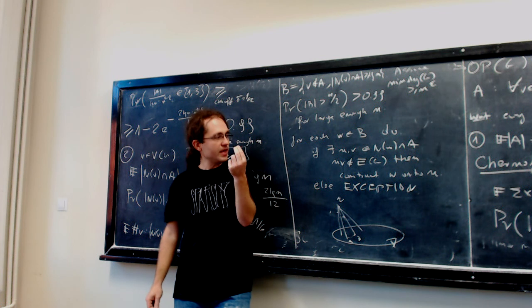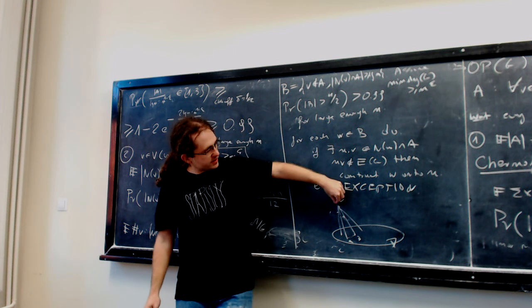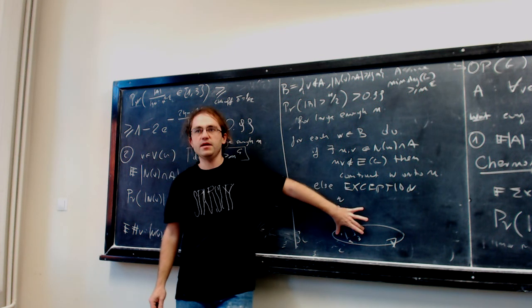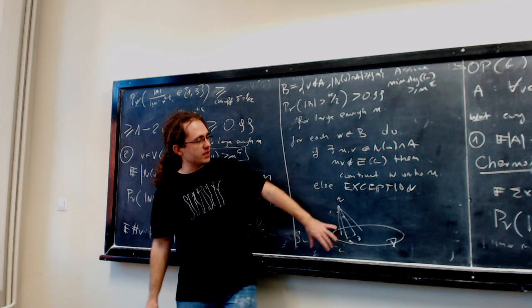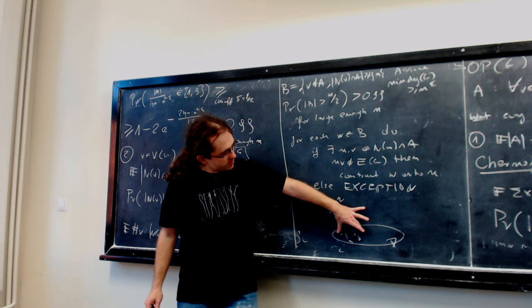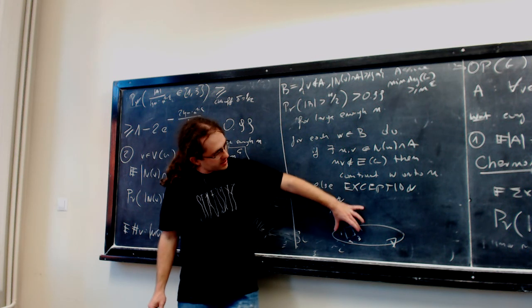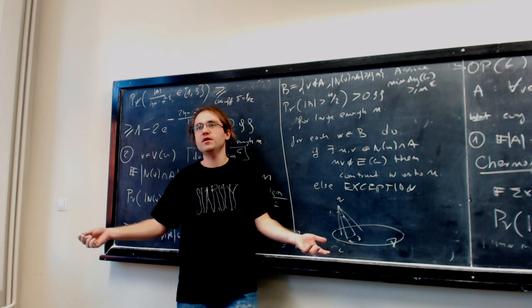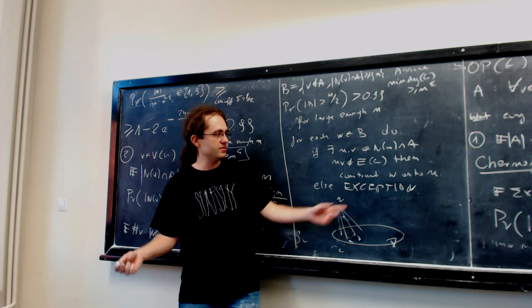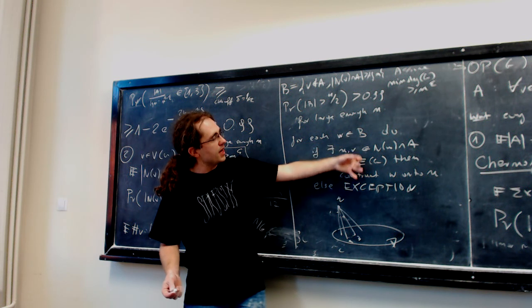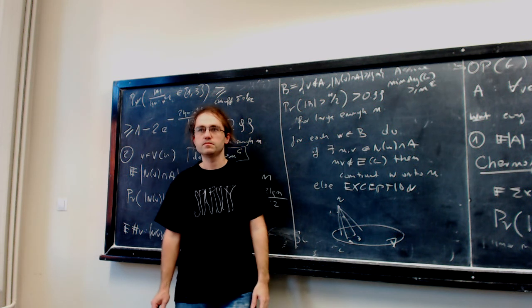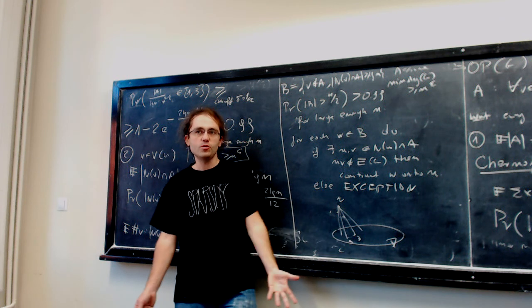I'm keeping a one shallow minor of G, and at some moment, if a guy here sees a clique of size log n, that's his neighborhood. This log n that was here before actually didn't have any constant, this omega up there. So this exception means that I see a clique of size log n, a log n clique as a one shallow minor. I'm happy, this is the exception I wanted. So for the entire set B, I can make these contractions into set A. And now what happened?